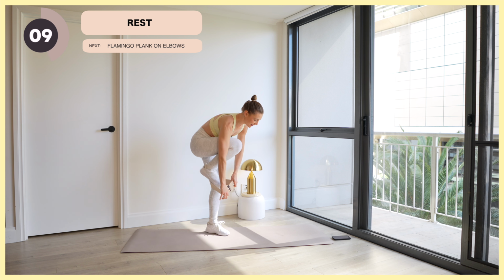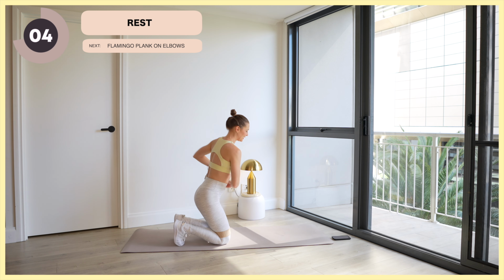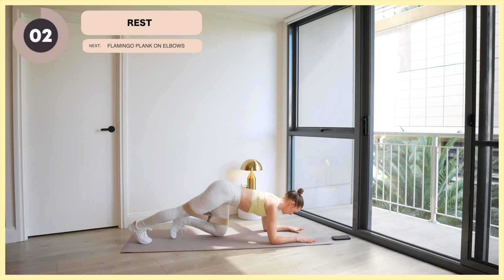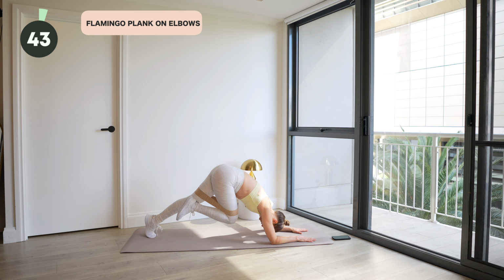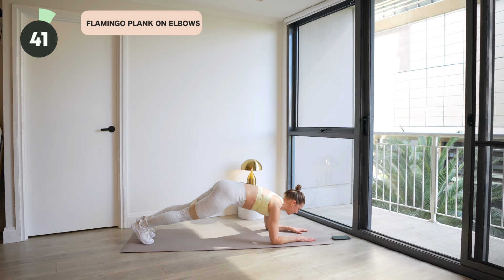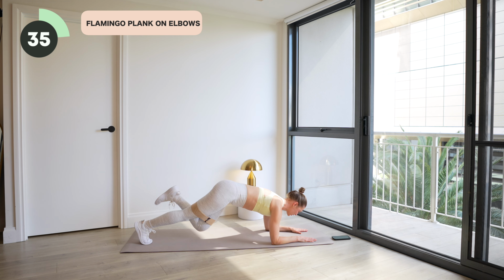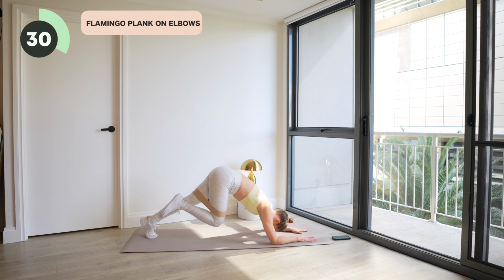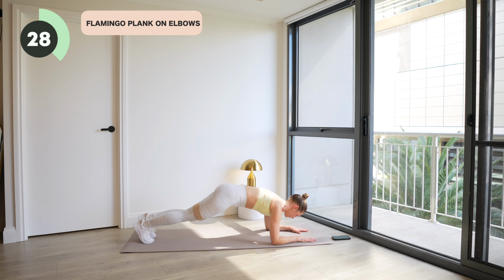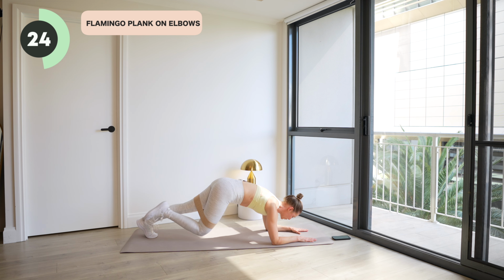We've got a plank flamingo. So we're on our elbows, on those forearms, stepping back into your plank, draw one knee in, round your spine, pike your hips up, and then lengthen back out to your plank. Other side, left knee comes in, round, lifting your hips, come back to neutral, step it back out. Really driving that knee in, push into that band.